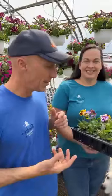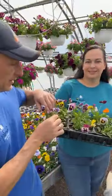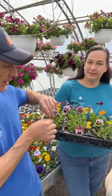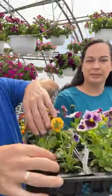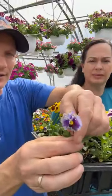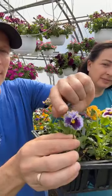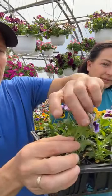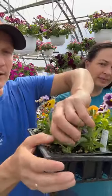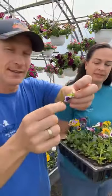So deadheading pansies is super easy. You can see a few of these flowers are spent. They're done, and all I'm going to do is nip it off. Up close, I'm going to take this stem down, and you can see on the edge here that it's expired. It's starting to dry up, and a lot of times we'll just nip it off right behind, but you can take that all the way down and take that whole stick off. Either way is acceptable.